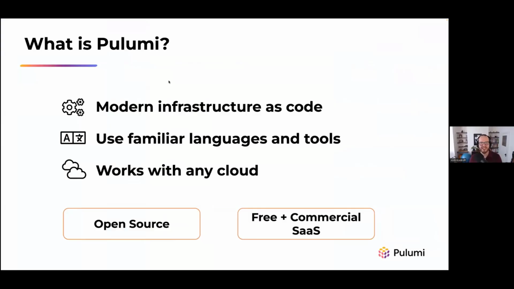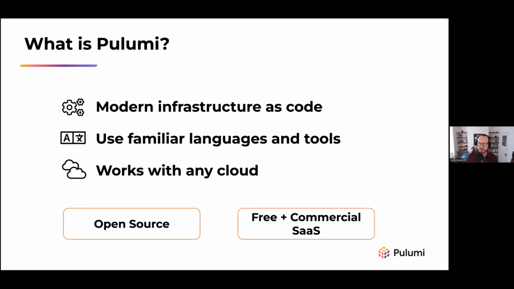Great, thanks so much. All right, so a little bit about what Pulumi is. What you need to know, there are three essential parts. Pulumi is an infrastructure as code tool. So that's point one. Point two is that it allows you to define your resources in a wide range of programming languages, and that it works with a multitude of clouds. So we have a huge range of providers. I'll be showing our Azure native provider today, and Ei will be showing our OCI provider, and we'll both be showing our Kubernetes providers.